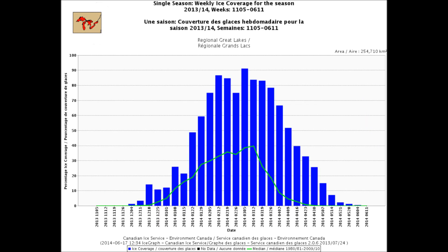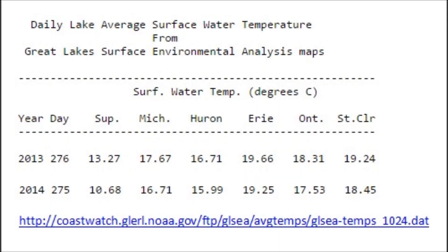Let's look at the entire season. The light green line through the center is the 30-year median of ice coverage. Notice how far above that we are, as well as the duration extending out into June on the far right. This did have an effect on water temperatures — these readings are for the first couple days of October in 2013 as well as 2014, and you can notice the difference: how much lower the 2014 temperatures are at the surface.